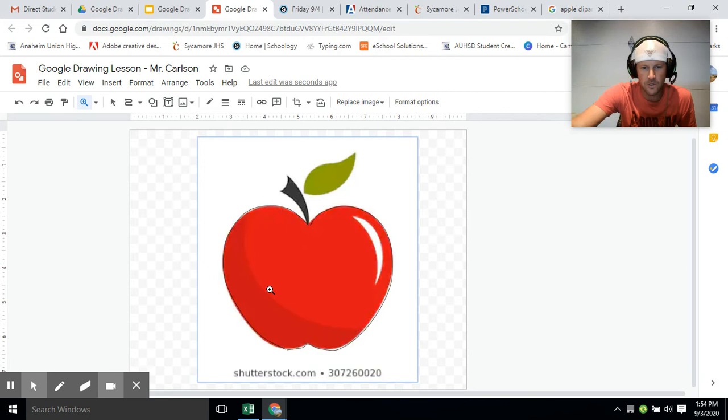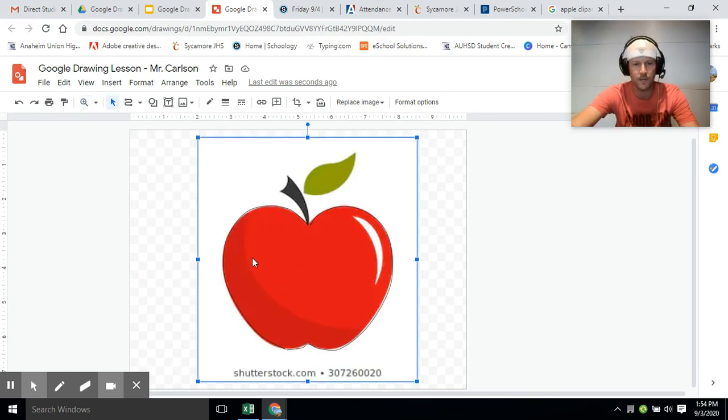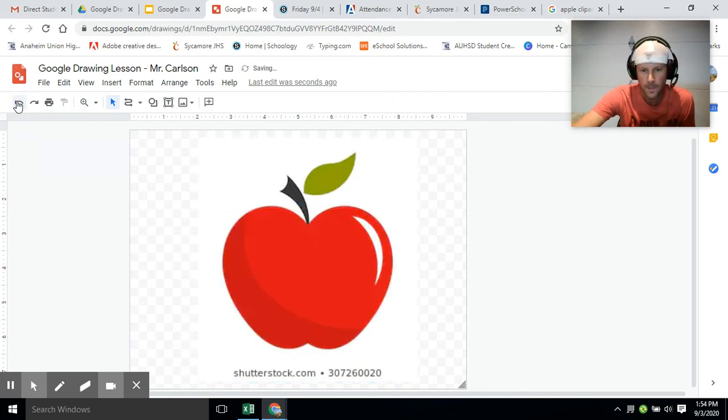So I am going to hit escape to get rid of all my tools. And now I'm going to do the undo tool to get rid of the lines that I have created. So there I am back to my stock image. All right, and I know I'm moving quickly, but you can replay this anytime you want to keep caught up and to learn these skills.